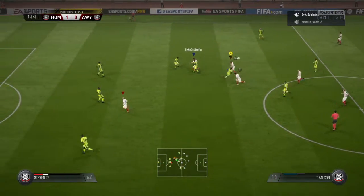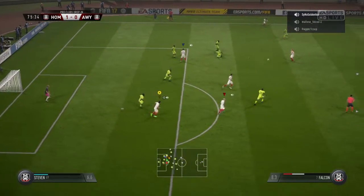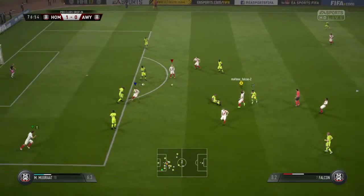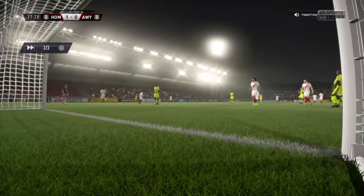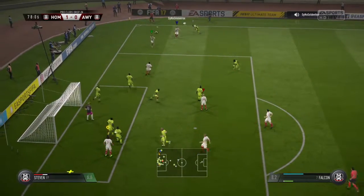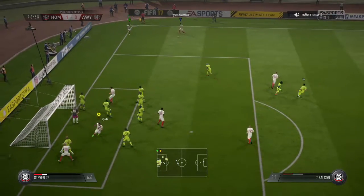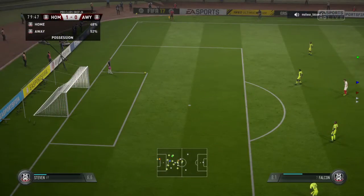Tackle here. Lost the ball. Good link up. Preston. Well, it was a bit desperate, but what a good challenge. He's had a go. No doubt that's a corner. Crosses in. Ready! Into the middle. They've coped with it well. Messi! Well, you've got to compliment him for trying, but that's well off target.